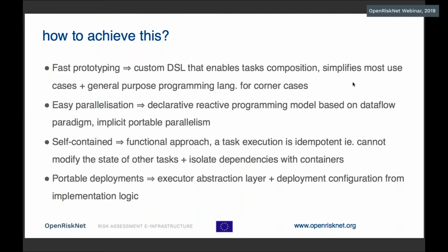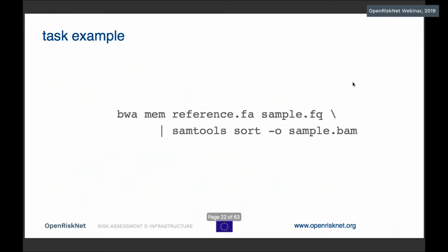And each of those tasks is self-contained, and they cannot interfere with each other. They each run in their own directory or in their own container, and they're isolated. And this really helps with the portability, because if you imagine you have a distributed system, you can't rely on any of the systems being able to communicate with each other.